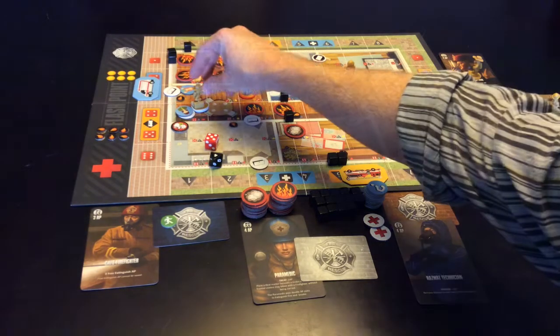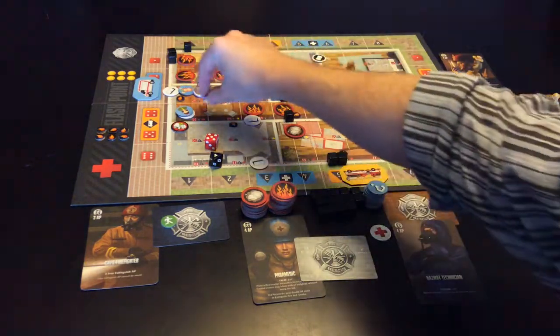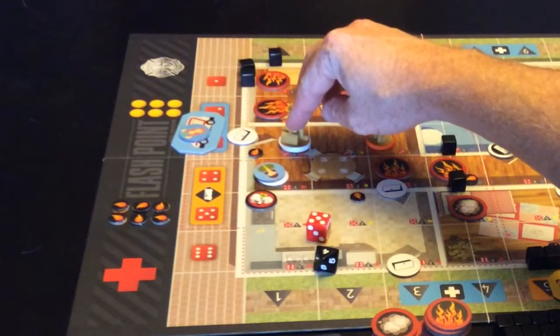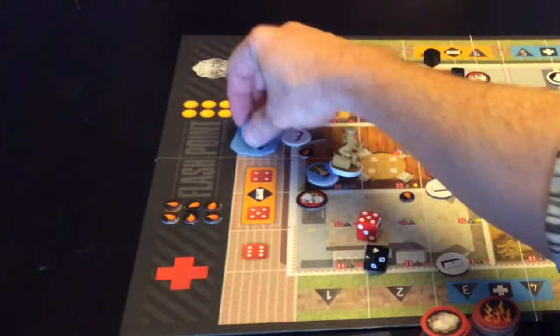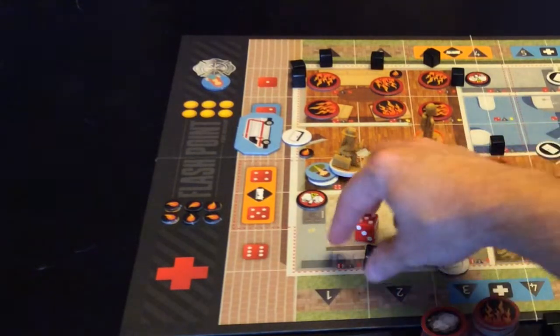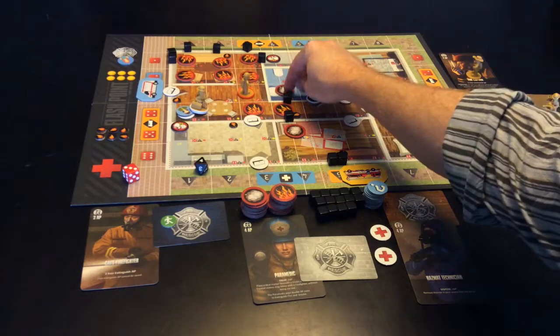Moving to white. White will leave that victim there, step to here, add 1. So step 1 to there, step that one outside for 2, 3, 4. So this one that was just saved now goes up there. We're looking for 7 more of them, or 6 more of them to be saved. We will then roll for hazards or fire. So that's 4, 3, which puts some smoke just there.